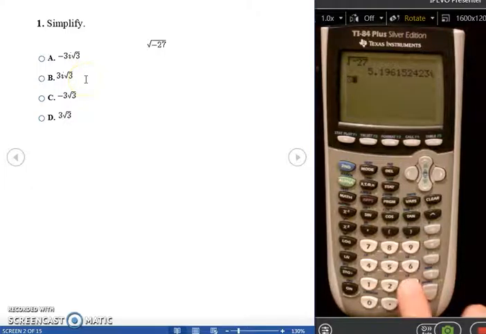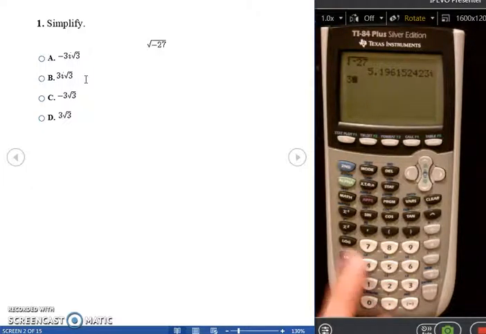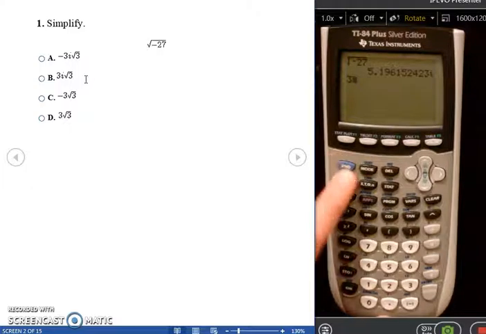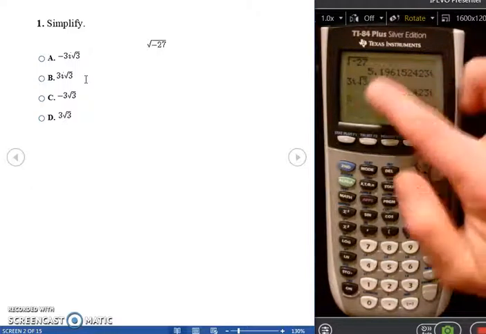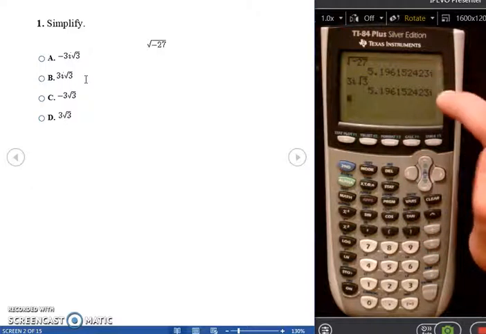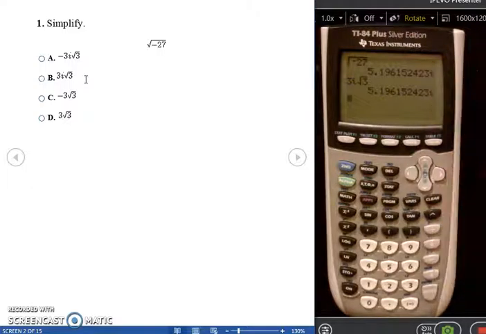So I'm going to type 3. Now you have to use the italicized i above the decimal, not the green i here. That gives you a capital I and it'll get you the wrong answer. You have to use the italicized i, so it kind of looks the same. So I press 3, second i, then second square root, 3, and press enter. There it gives me the same positive decimal that ends with the imaginary number i. So I double check that my answer is B.